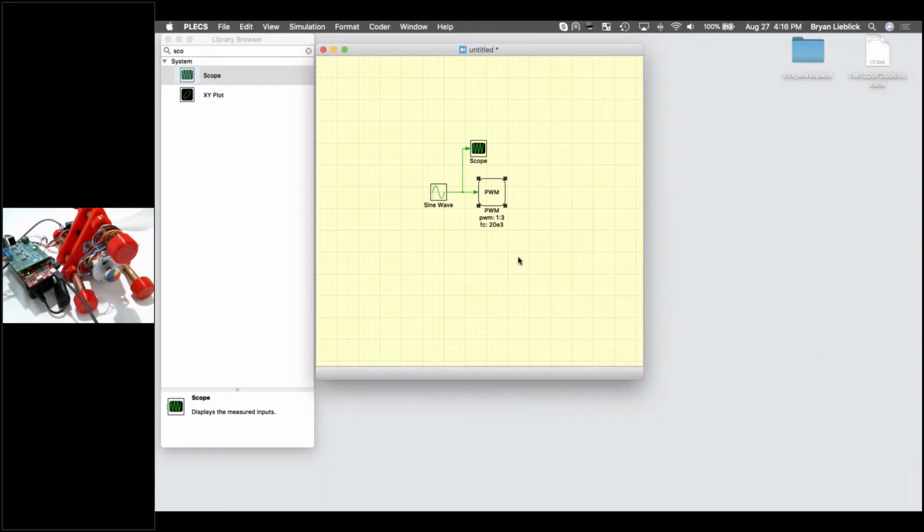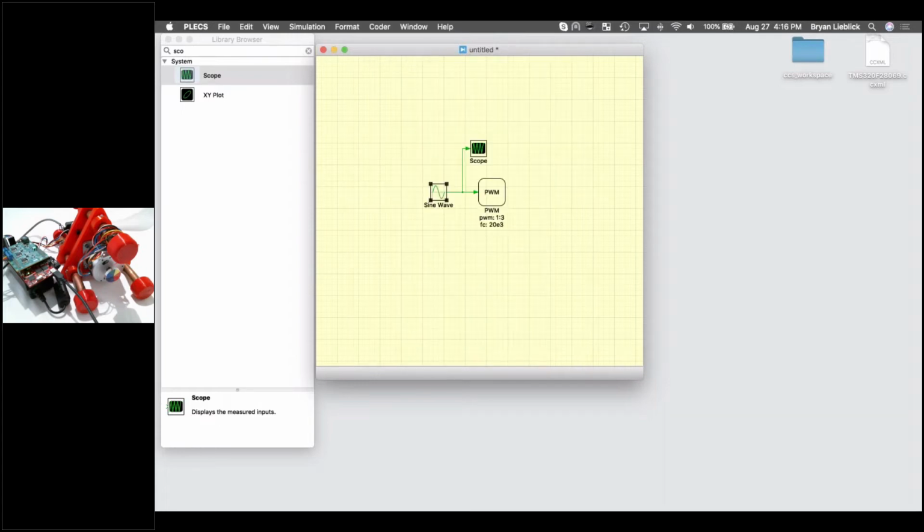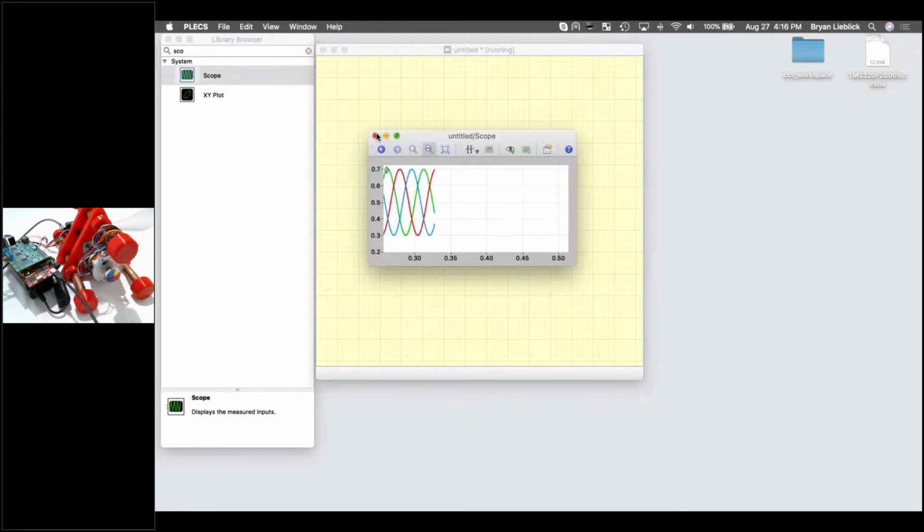Let's go set up our sine wave quickly. We're going to want a 0.2 amplitude sine wave, and let's have this biased around that 0.5 point I mentioned earlier. We'll generate a sine wave at 20 hertz and make this a balanced three-phase output, so we'll do 0, minus 120, and 120-degree phase separation. Now we can run this model quickly and see that we're getting our sine wave output as expected.